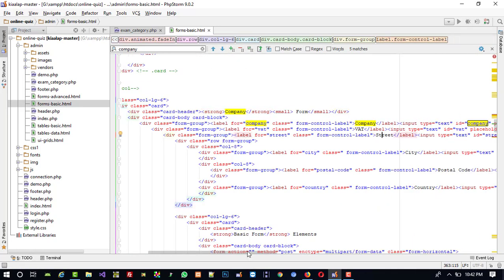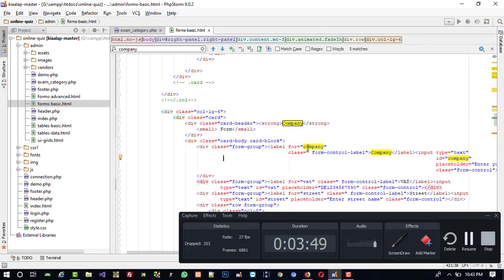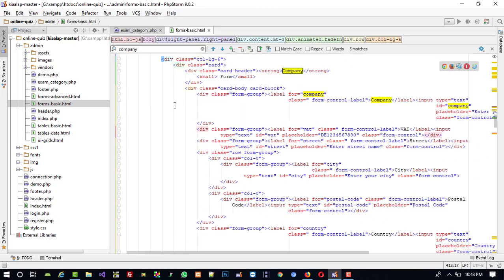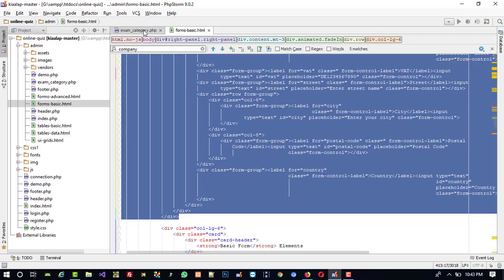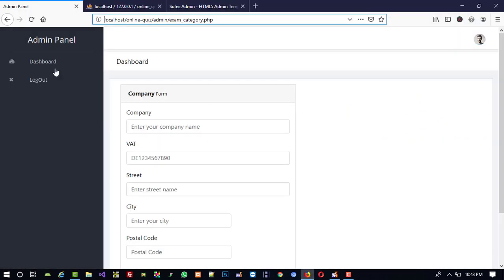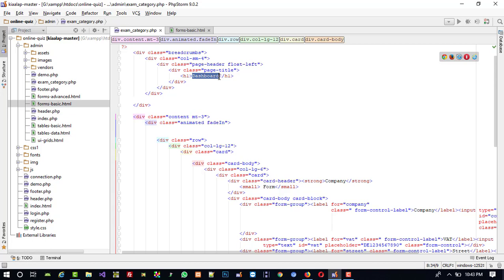Yeah, this one, company street. So we need to copy these things. I am going to select these things, from div to /div, copy, and paste here inside our content area. Now refresh, you can see we have this form.